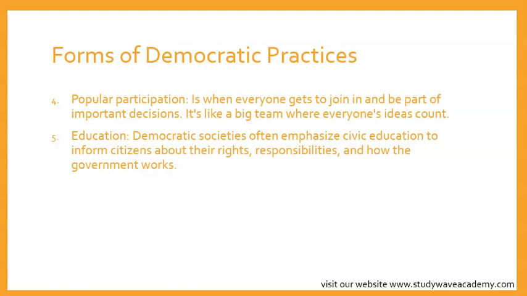So democratic practice aims to create a government that reflects the will of the people, ensures individual rights are respected, and promotes a fair and inclusive society. Okay? Do you understand that? This concept helps make our community fair, inclusive, and everyone has a role in decision making. It's like being part of a big friendly team where everyone's voice is important. Do you understand? So today's lesson on democratic practices, we understood everything we looked at, right? We looked at the meaning of democratic practice and lastly, forms of democratic practices. So we understood everything. Okay, that is good.